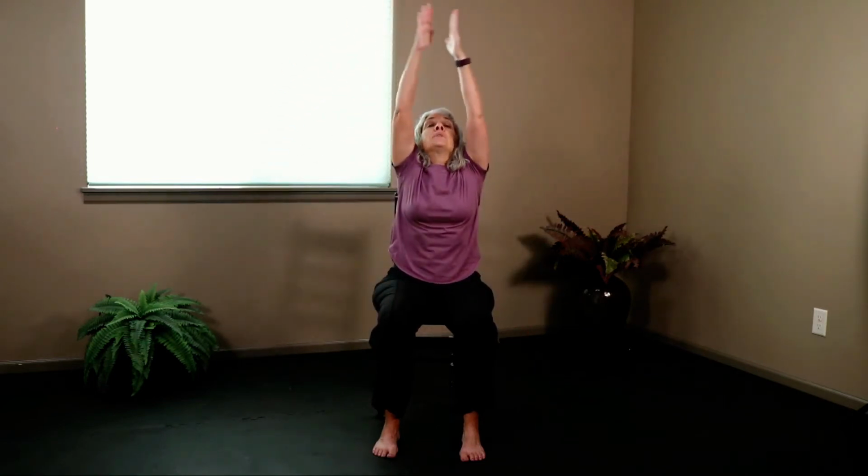Let's try that one time before we add it in. Try that forward salute with airplane arms. You feel the stretch? Are you really trying to stretch it? One more breath and release. Let's add that in. Here we go, hands to heart. Inhale here, exhale, big circle up and around. Bring your hands to your heart.